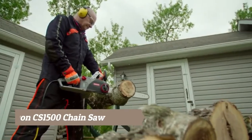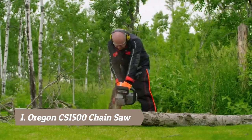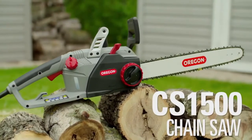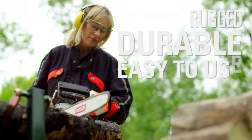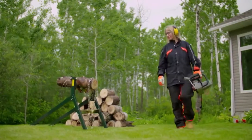Introducing the only chainsaw you'll need for the big jobs that need convenient and reliable high performance. The CS1500 self-sharpening electric chainsaw from Oregon. Rugged, durable, and easy to use. The CS1500 is as ready to go as you are.